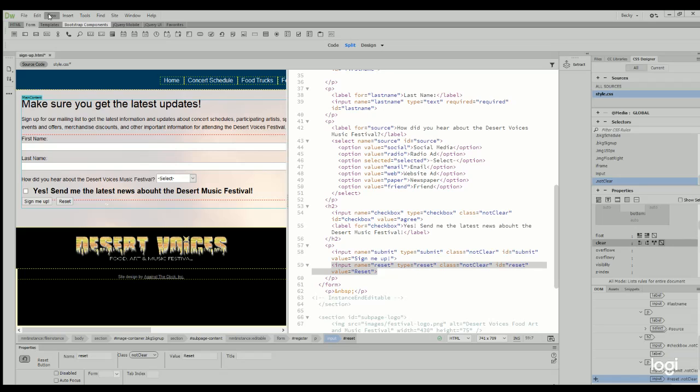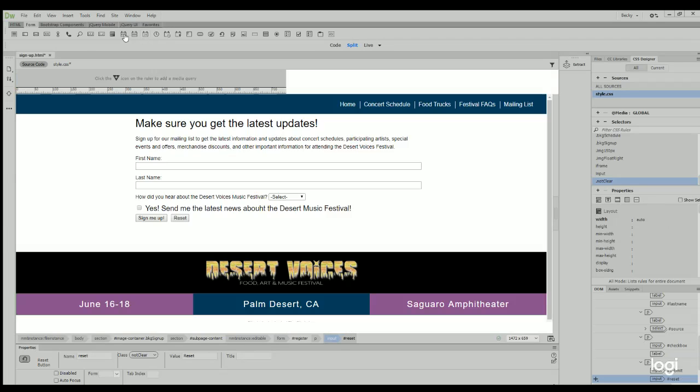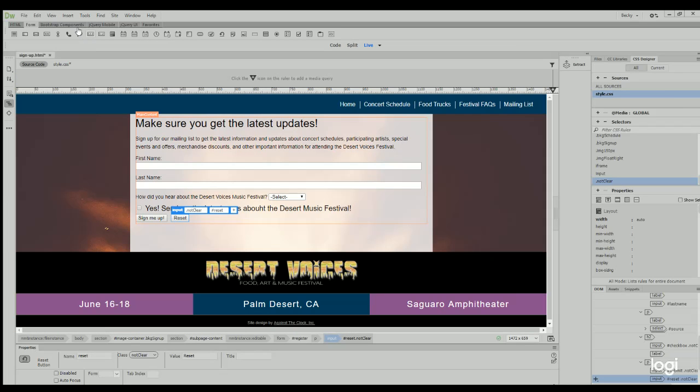The next thing that I want you to do is go up to View, Live View, like so, and then go back up to View, Live View Options, and what we're going to pick is Hide Live View Displays. All this does is show you what the form is going to actually look like once it's posted on the website.